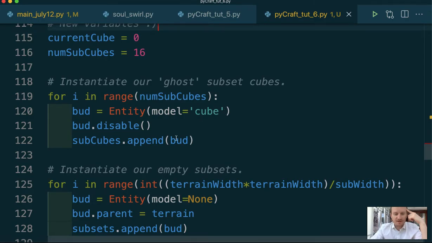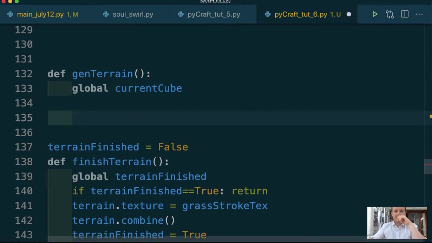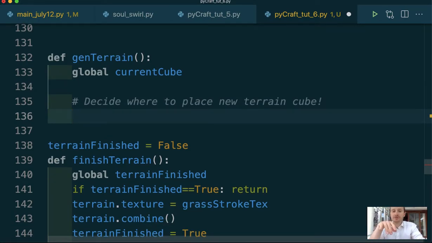Okay, so we've created our invisible cubes. They've not got colliders, and they're going to be used in our generate terrain function. So the first thing we want to do is decide where to place the new terrain cube. Exciting. So this is where we're going to use our polar coordinates. We'll say its x position wants to be some origin point, and the origin point will be based on the subject's, the player's position.